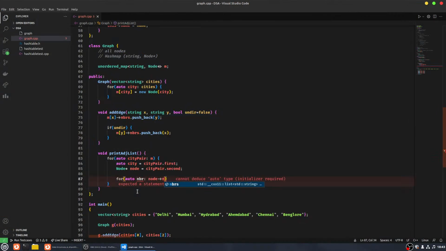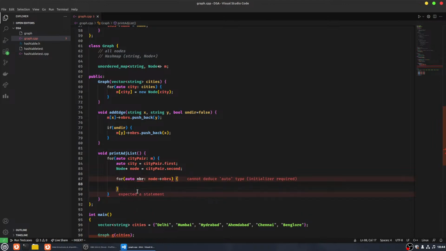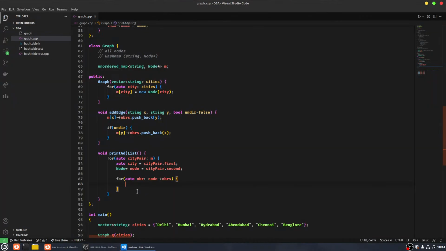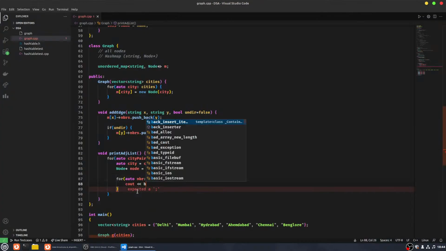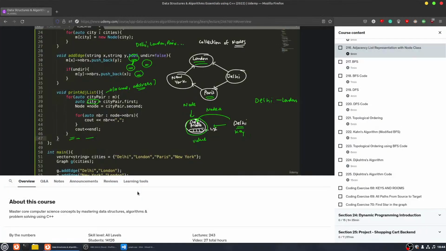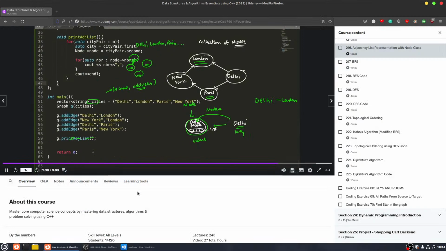Okay, so same thing. So we have a pointer to this node now, and we want to print Delhi and its neighbors. So its neighbors are London and Paris. So we will say see out whatever neighbor you have, that we are going to print, and after every row we are going to print endl. Okay, so that's it, and let us see if we can get the correct output.